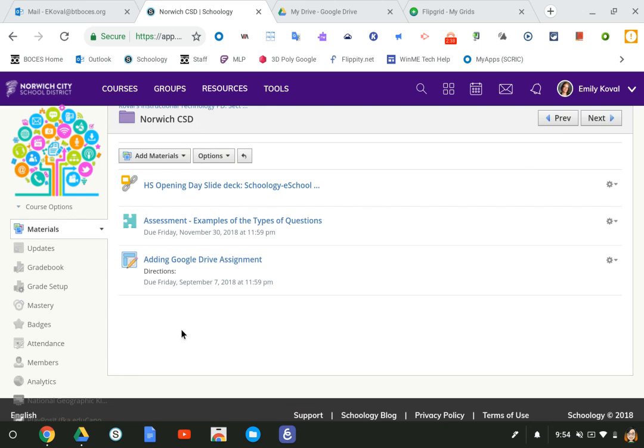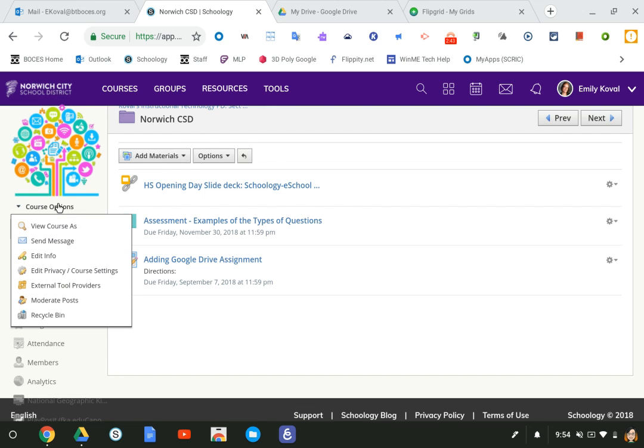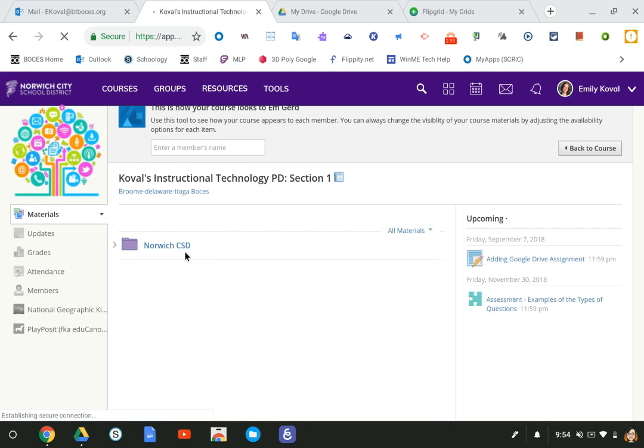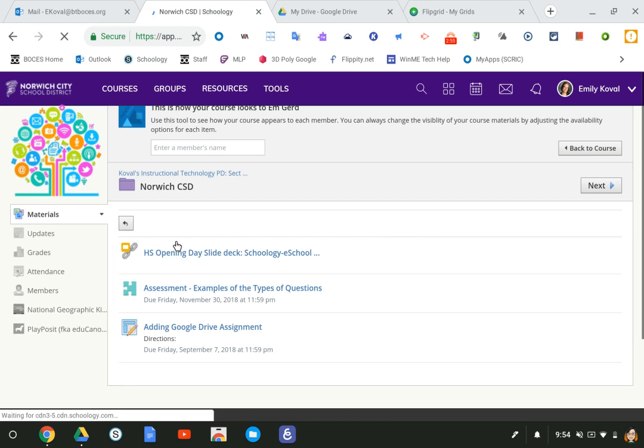So now we're going to look at it from a student's perspective. I'm going to go to the course options, which is below my icon, and view course as. And I'm going to view it as this child. And so I'm going to find the assignment in my folder. I'm clicking the assignment name, adding Google Drive assignment.